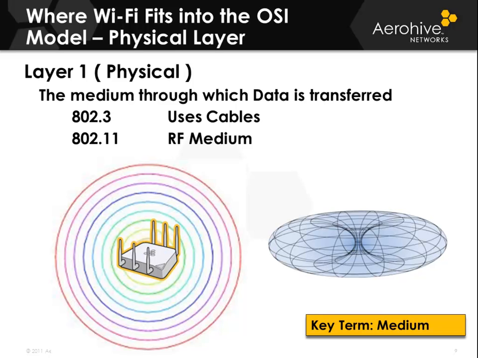All the radios in the same basic service set area on the same frequency can hear each other and will cooperate, much like devices plugged into the same hub, but instead of using collision detection, we're using collision avoidance in Wi-Fi, and that's why it's important to make sure that you channel allocate properly to avoid those problems. Most discussions of the OSI model only lead you to believe that the data link layer has sublayers. However, all the layers have sublayers.